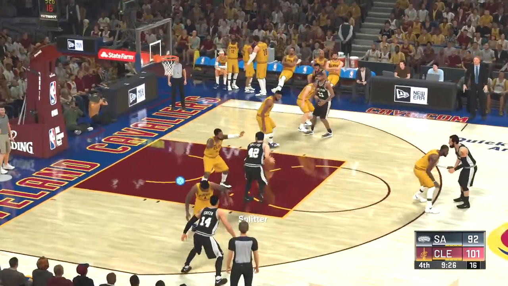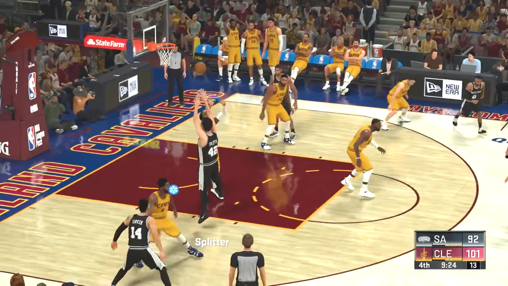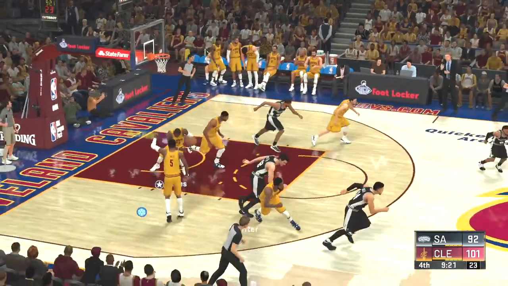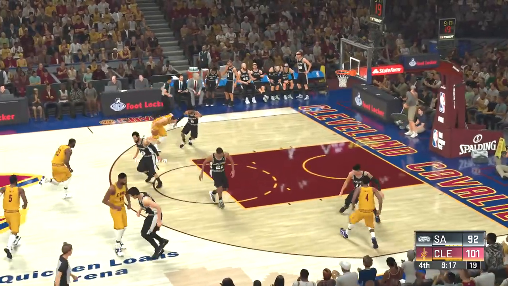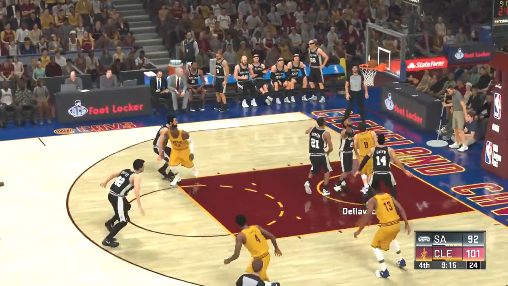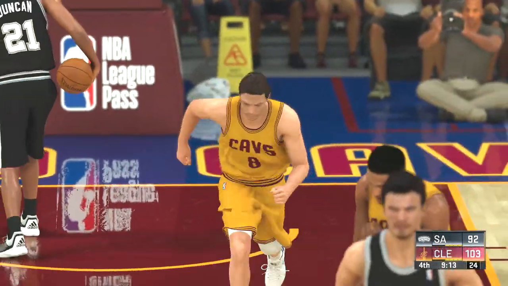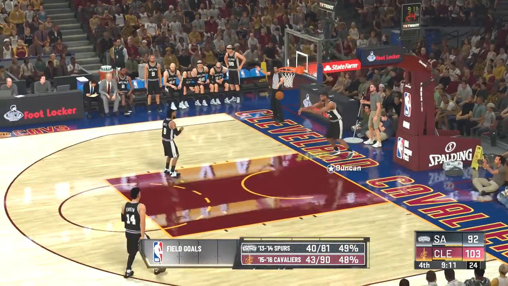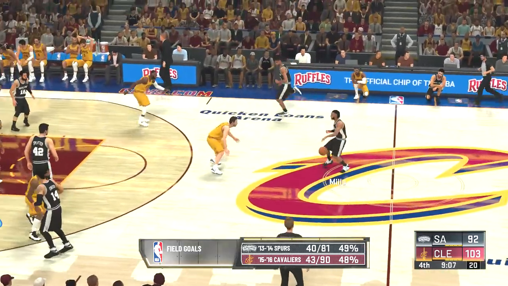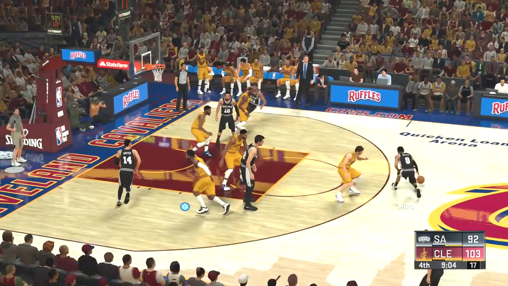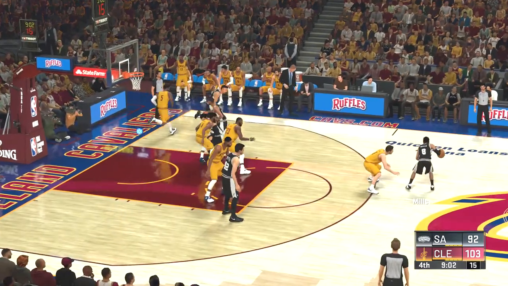Green passes to Splitter. Over Smith. Splitter misses. That's a shot he's got to hit. You don't get many looks better from that range. Got it. Nice one there from Dellavedova. Tricky dribbling that time from the confident Matthew Dellavedova. An underrated, actually underappreciated ball handler who knows how to navigate defenses.